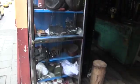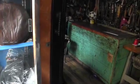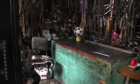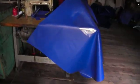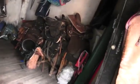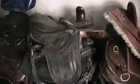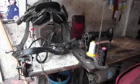The leather shop, and they also probably work on anything to do with all of the cattle and horse tack that we would normally expect to see. And not sure what this man was cutting on the floor. There's the saddles there. It's the very high back on this saddle. Woman's saddle here. On the same block is another saddle shop and leather place.